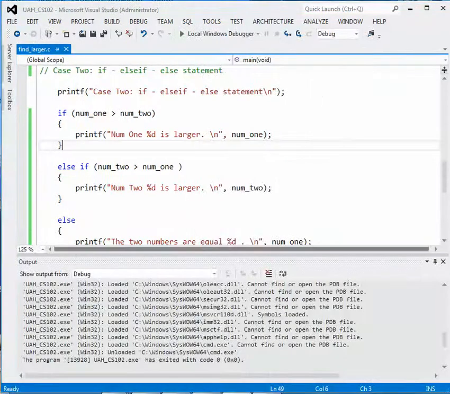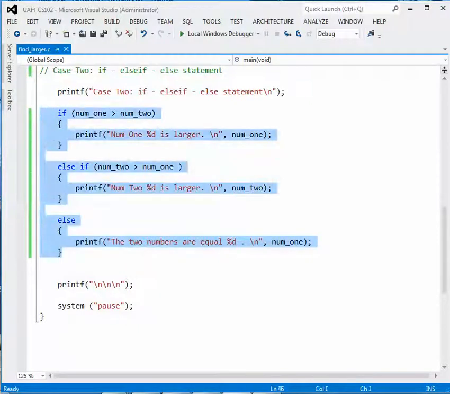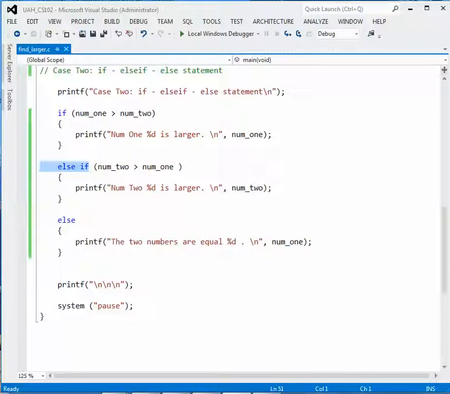So we'll terminate that. So here's an example that shows you an alternate way of using the if statement, and it includes all of the options that an if statement has. So you can have an if followed by any number of else if statements, and if you choose, you can also have a single else included. With the else if, you can have as many as you want. However, if you want to use an else, there can only be one of those, one else statement in your construct. So that is the lesson from this part, and that concludes this video.